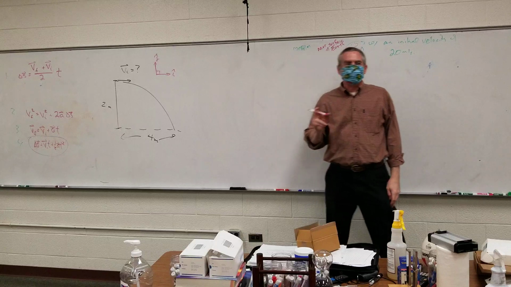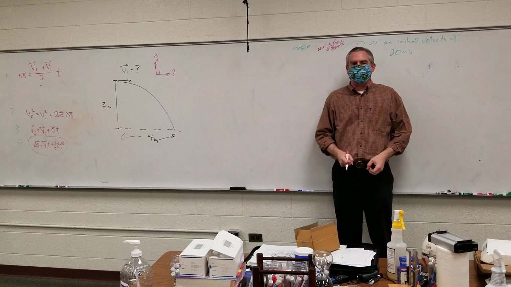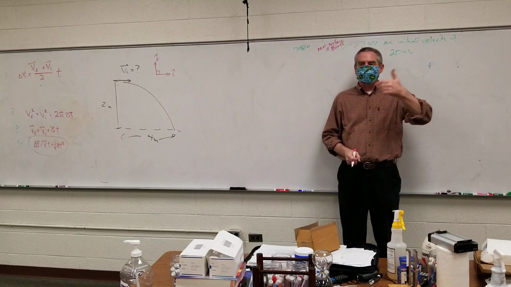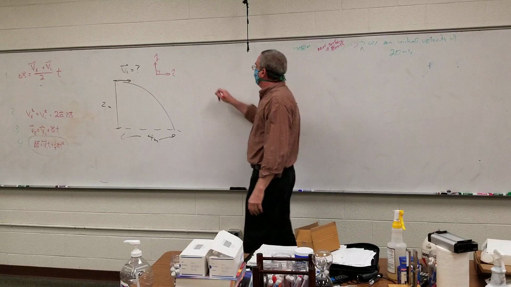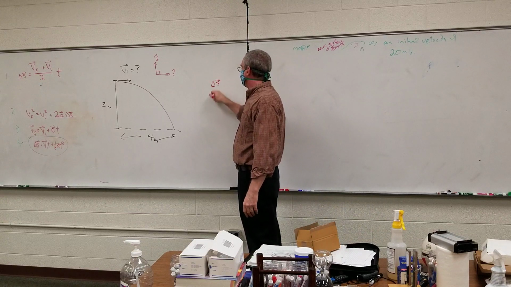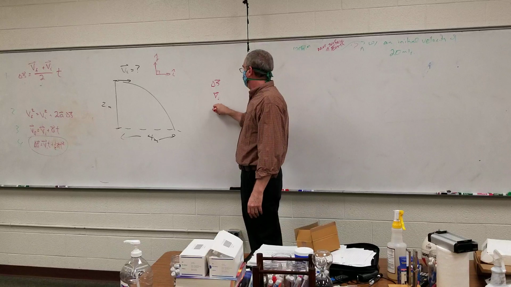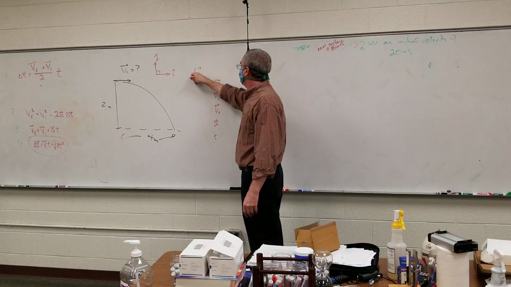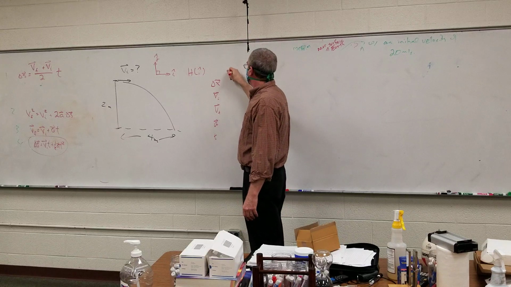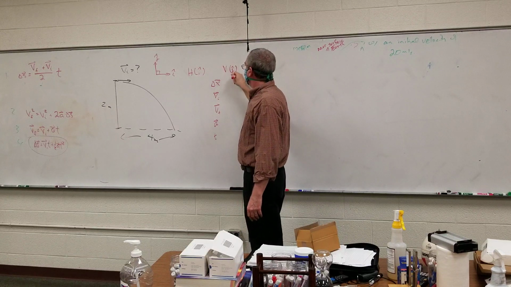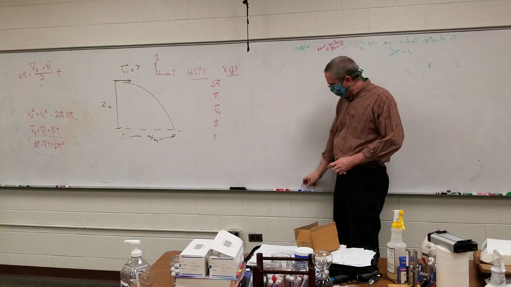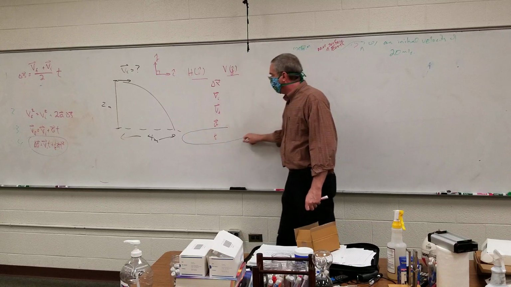And I'm going to treat this like two separate problems, because again, they fall at the same rate. So all I want to do is figure out, based upon if I dropped it, how much time would it take to hit the ground, and I'll use that time for the horizontal motion. So I've got my 5 basics here: the S, the I, the F, or X, or S, or whatever you like, A, and T. I'm going to do my i hat direction, or horizontal, and then my j hat, or vertical. And one time to bind them.